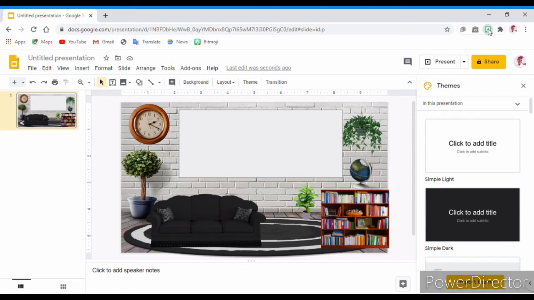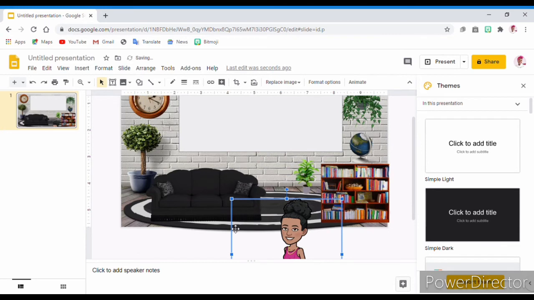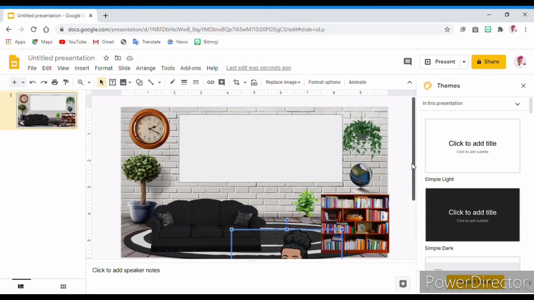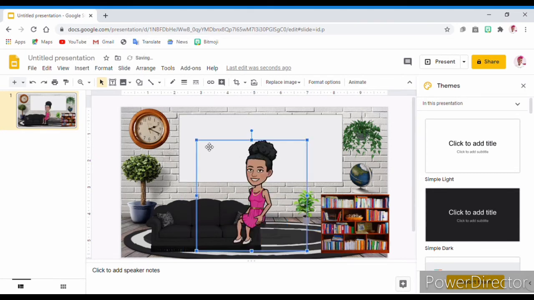So this is a Chrome extension. There is my seated Bitmoji. I just drag it there. So this is my Bitmoji here. There you can see. So I resize it and make her sit.